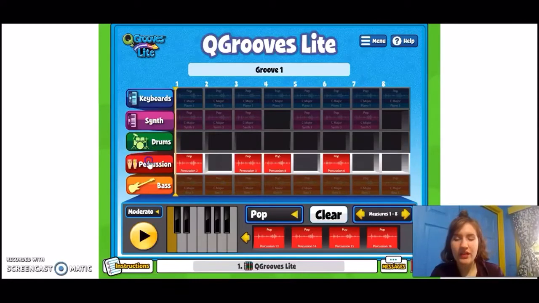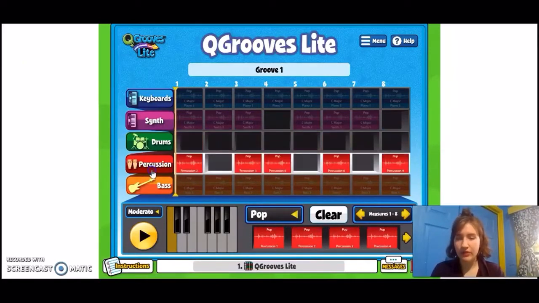Right now I am working on my red percussion part, so I just want to show you that for the percussion there are a lot of different sounds. So we keep going, hitting this little yellow arrow to go to the next section of sounds. We have 16 sounds total. So for the percussion, we have things like drumming, we have different types of drums, different bells, we have snare drums, we have cymbals that you can do. So there are lots of different sounds for this percussion part. So I really want you to explore this and see what kind of sounds you like.